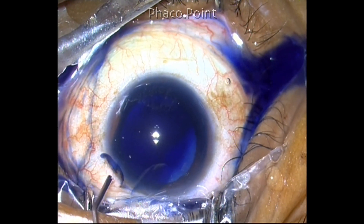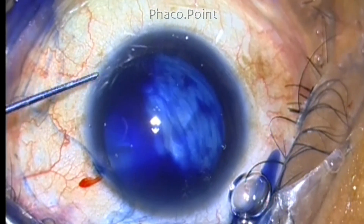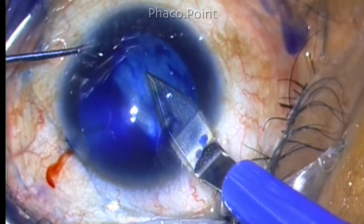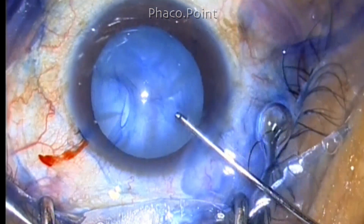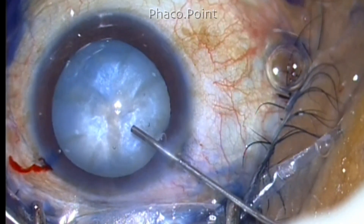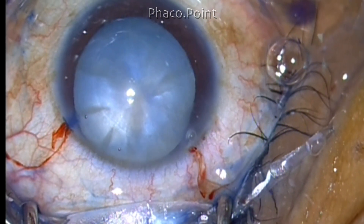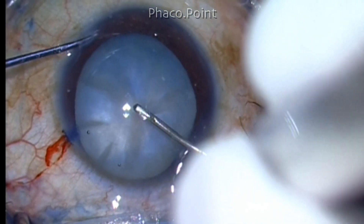Form the chamber with the viscoelastic before attempting the clear corneal incision. One of the biggest challenges in successfully performing phacoemulsification in an intumescent cataract is the ability to create a properly sized capsulorhexis. Because of the intralenticular pressure there is a high risk of getting an Argentinian flag runoff of the torn capsulorhexis edge. So the anterior chamber is deepened with Viscoat — a combination of chondroitin sulfate and sodium hyaluronate — and within the mass of that a little amount of methylcellulose is also injected. This tends to get trapped within the Viscoat, doesn't escape the eye, and also tamponades the central portion of the lens.